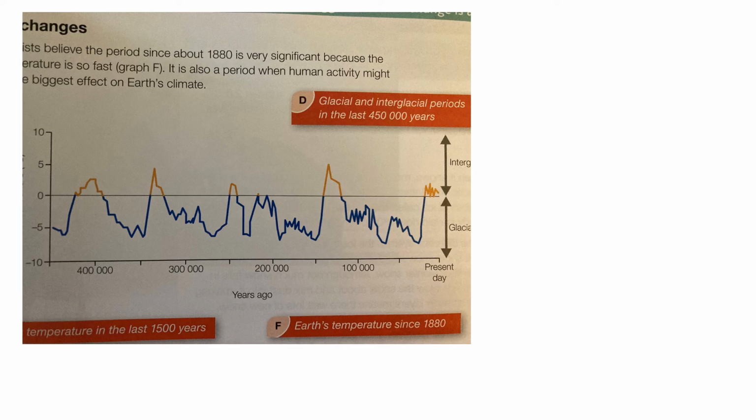This is a really common graph in an exam, and if you had to describe what it is showing, it's showing that over the last 450,000 years, the temperature of the Earth has fluctuated, and there have only been 5 peaks where the Earth's temperature has been above today's current average, whereas the vast majority of the time we've been in glacial periods where it's actually cooler than it is today.